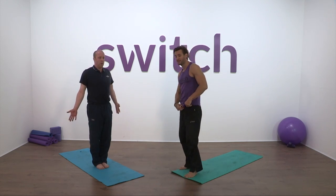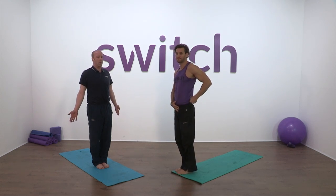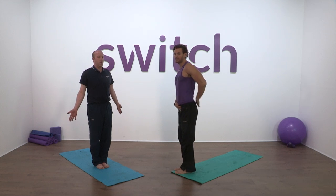If we're unsure of it, let's get hands on pelvis. Sorry, hands on pelvis, hands on abdomen. I'm going to tuck my waistband in so you can see me from the side. Hands on that lower spine. This is how you're going to stand. That back hand, it's really high.